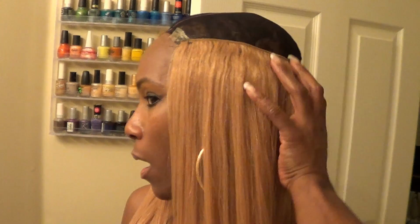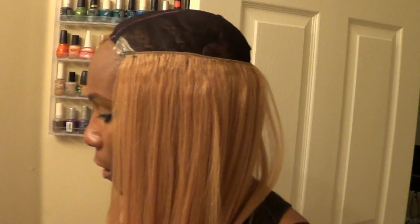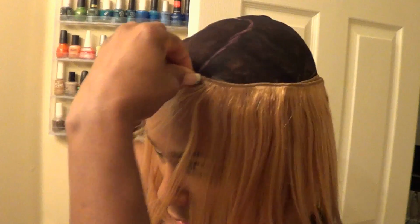Okay, you guys, so I'm back. Alright. So I put in all of the 14 inch except for this much. This is what I had left of the 14 inch. So I'm going in now with the 10 inch, and what I'm going to do with this is I'm going to put it where it comes up here and over here.